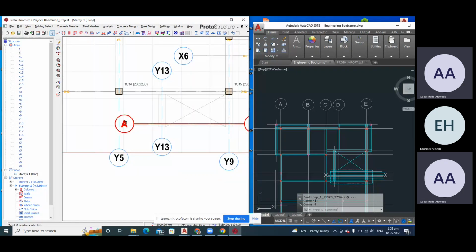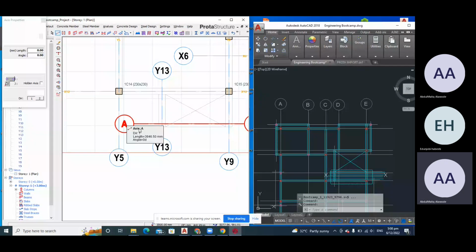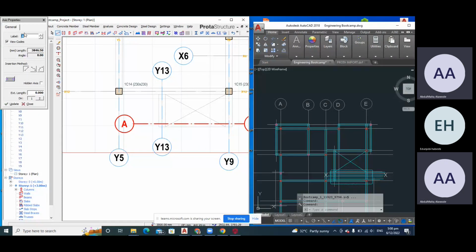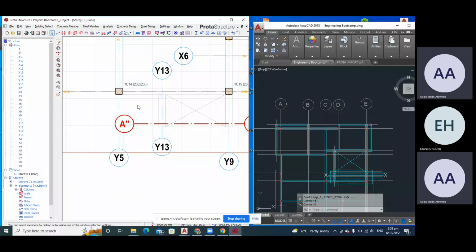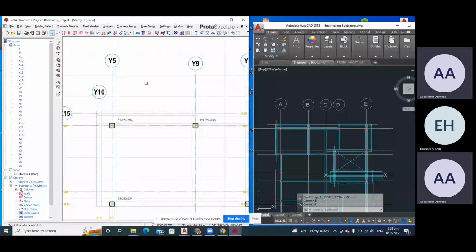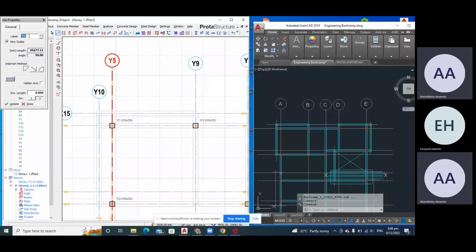So what we are going to do is rename this. We give it something else. We can give it, let's say, A prime or something, and we update it. So with this now, we don't have A again. So we are going to edit this property. We can go ahead now. We update. You can see it has done.